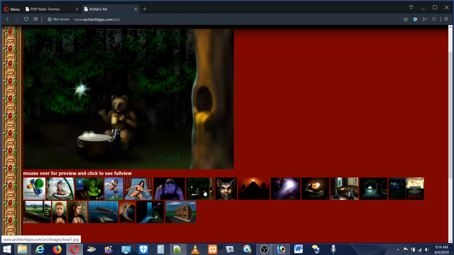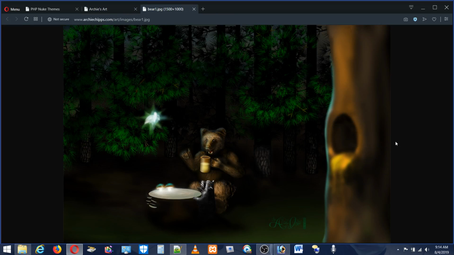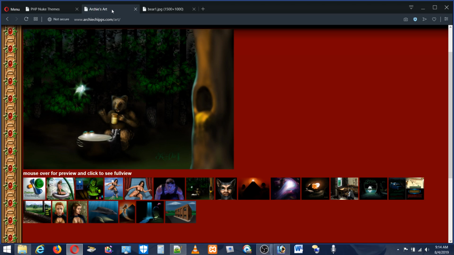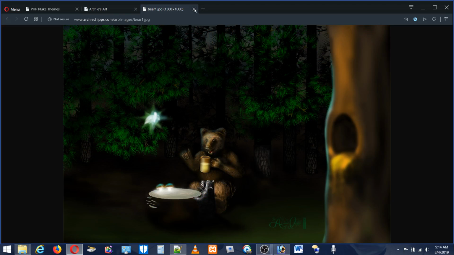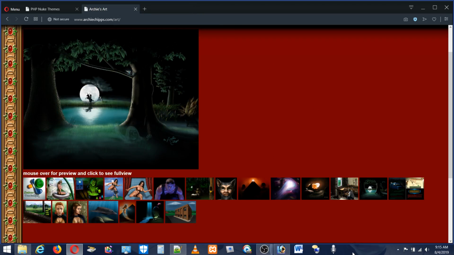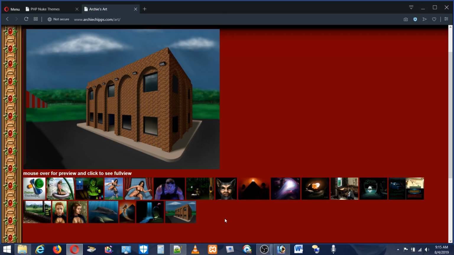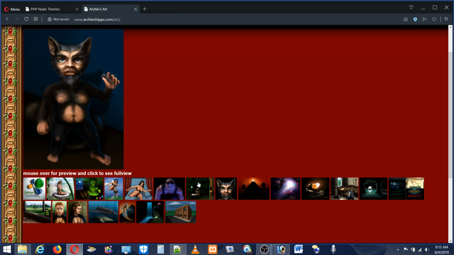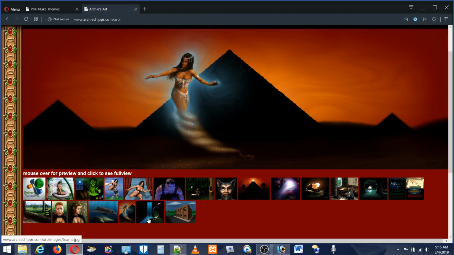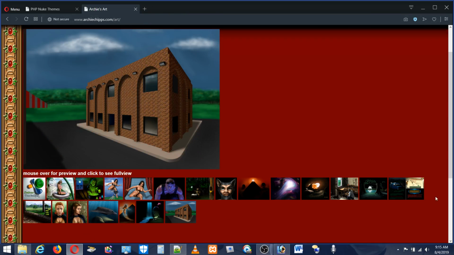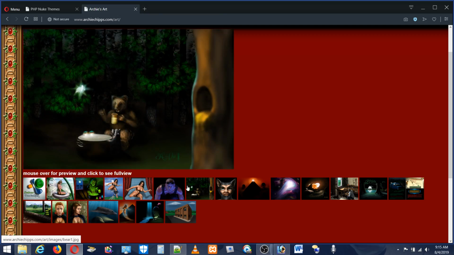So if I click on this, I see that, but I'm still on this page. This just opened up another page because I've made it so that it would start a new file, a new tab. So you can just scroll through all the images like this.